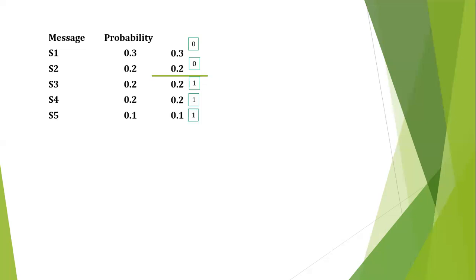Next, we split again, first iterating on the left part until we get individual elements, and later switching over to the right part. In the left part we have only two symbols, so there is no problem: we split it into two halves and assign the codes 0 and 1. Then the right part is also divided into two parts that are closer to each other. The left part is assigned 0 and the right part is assigned 1.